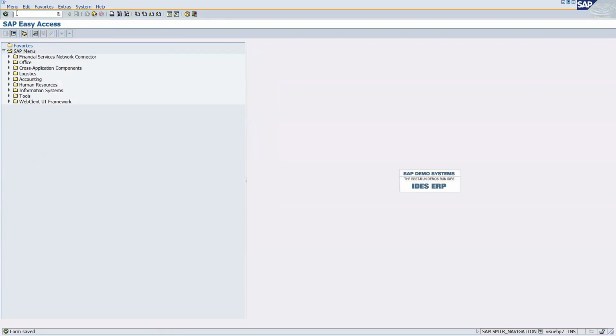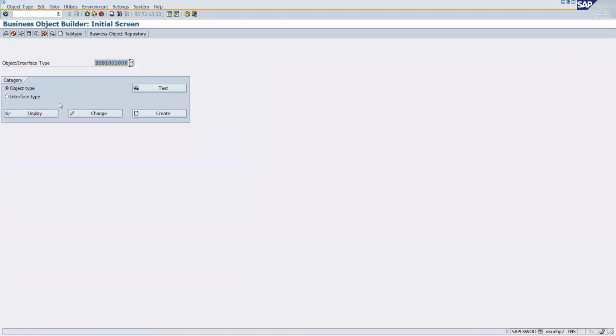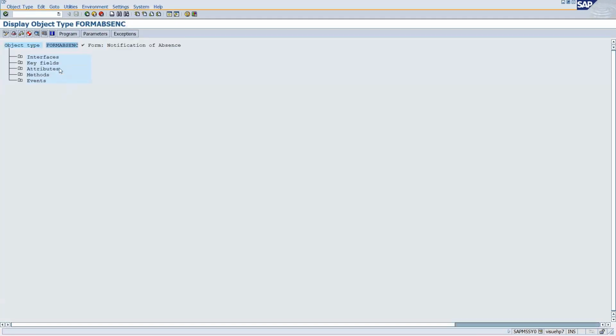Now if you check it out once again, this form absence, click on this, and here if you go and click on this, form absence number, so this is the key field, right?